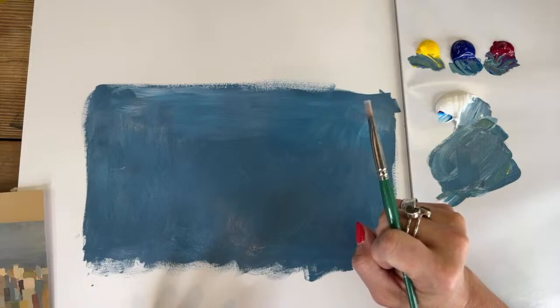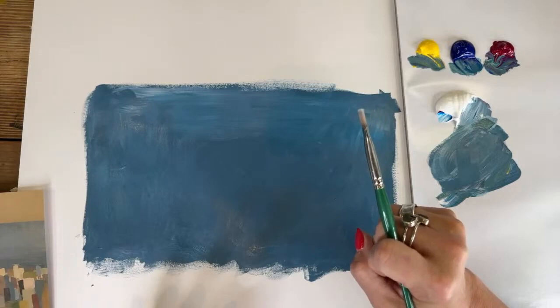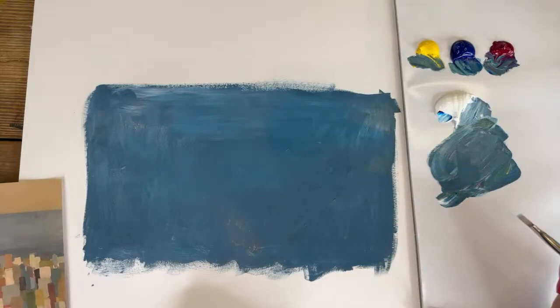Letting Zell finish doing her background. It's okay, don't wait for me. I'll catch up. You all right there? Yeah, my hand cramped from all the exercise and painting.